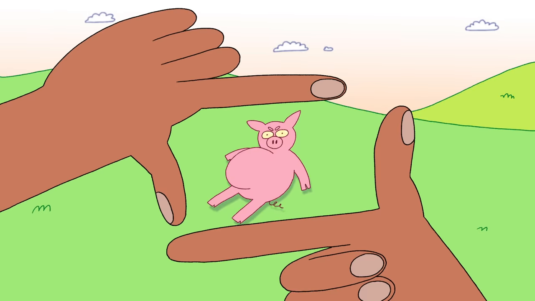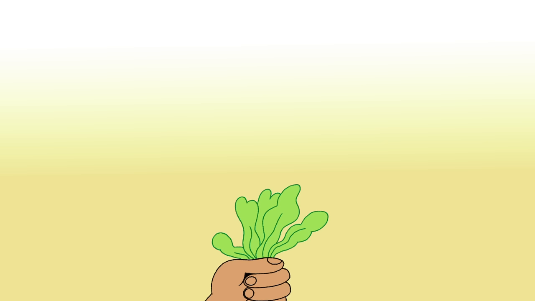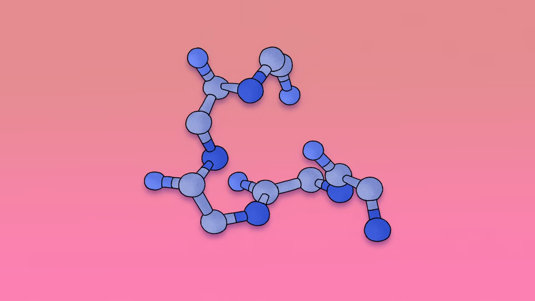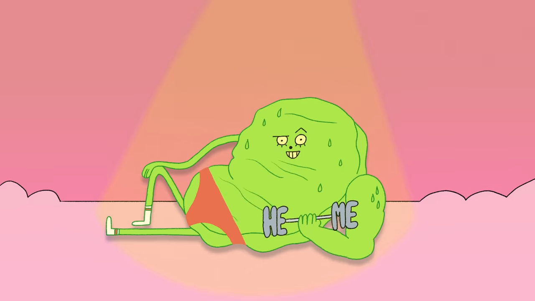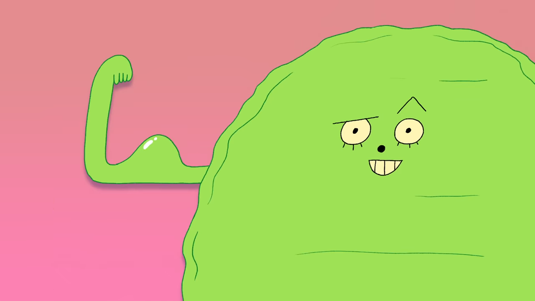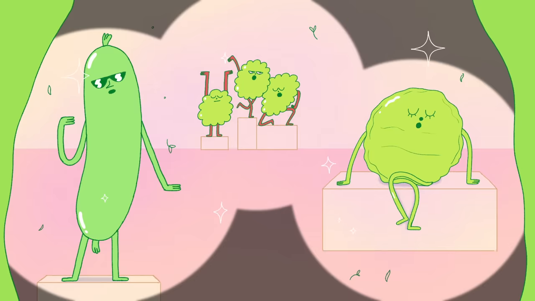To mimic animal fat, companies mix in fats and oils extracted from plants. One popular brand adds a beet juice pigment that changes the patty's color as it cooks. Another adds an iron-containing molecule called heme, which their team says is key to its meaty flavor. The resulting products come in many forms.